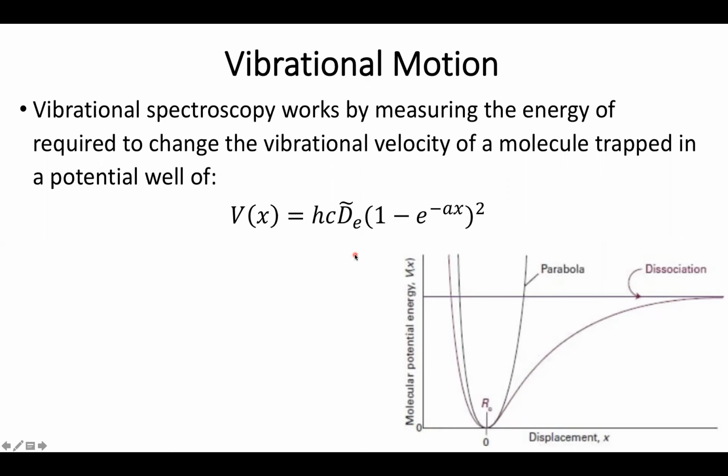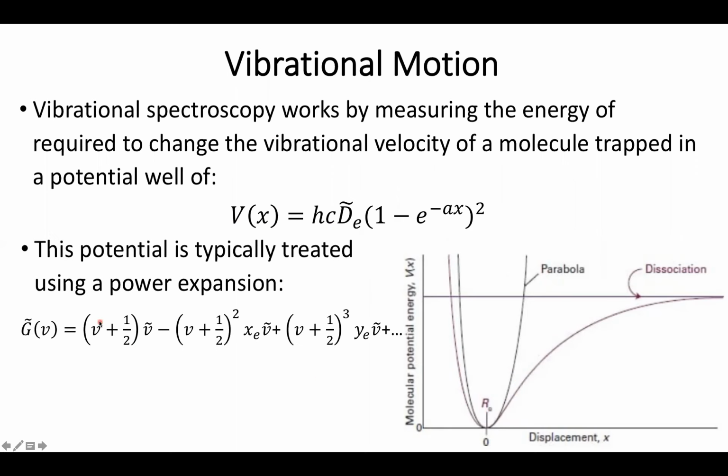So what we're going to be doing is trying to determine the energy levels using a power expansion. This can be put out to any number of terms. However, we're going to be mostly focusing in on the first and second term, so a first and second order approximation of this method. As you've seen in lab, you can take it up to third or fourth order terms, but we can encapsulate most of the behavior we need from these first two terms.